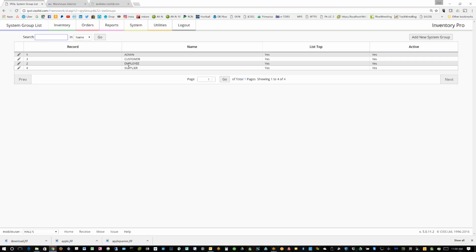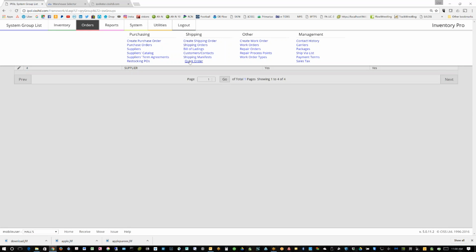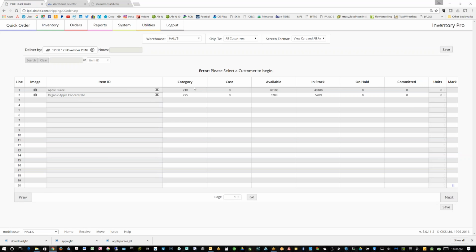You could give your customers access to this. There's a quick order screen here that you can limit your customers to, and they can come in and generate an order for product online. If they need whatever they need, they can order, and it'll create a shipping order that your people in your warehouse will see.